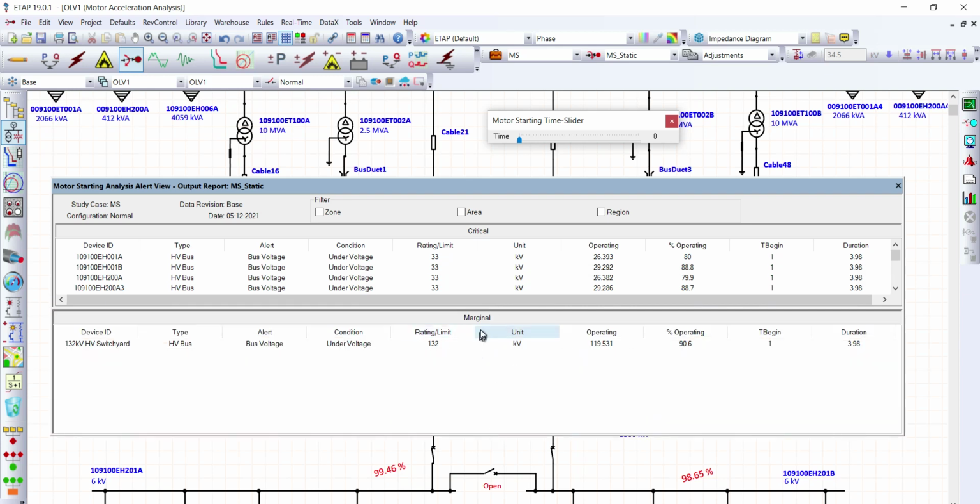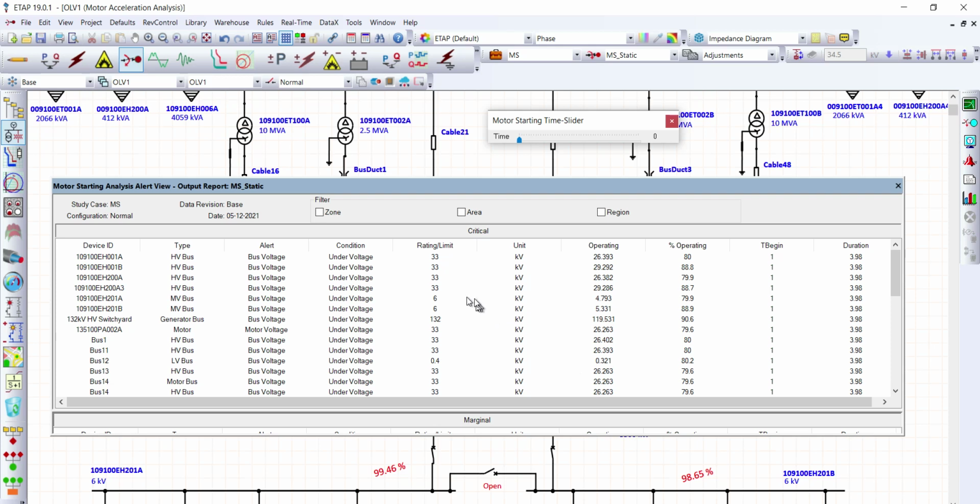Here we have only one marginal on the 132 kV substation. Since our marginal is set to 92%, now it's operating at 90.6%.